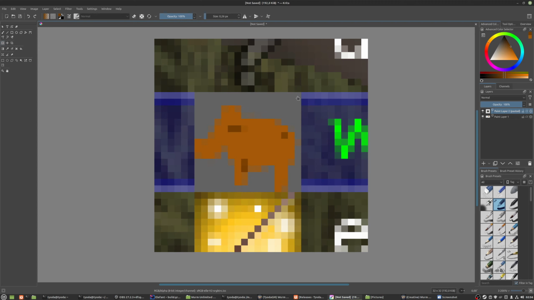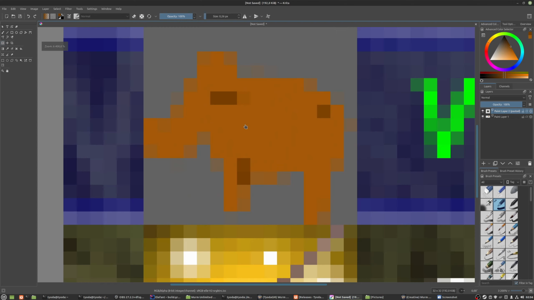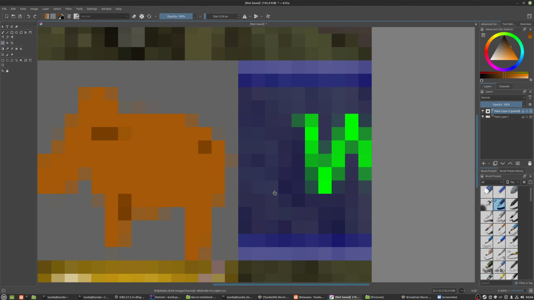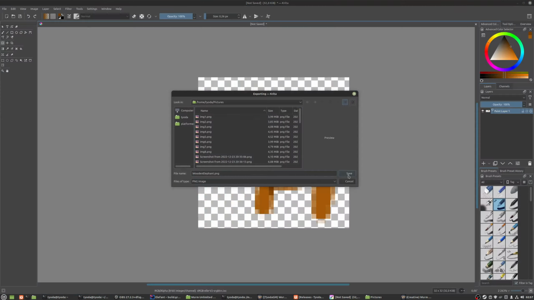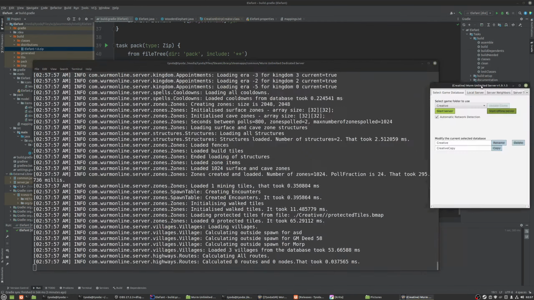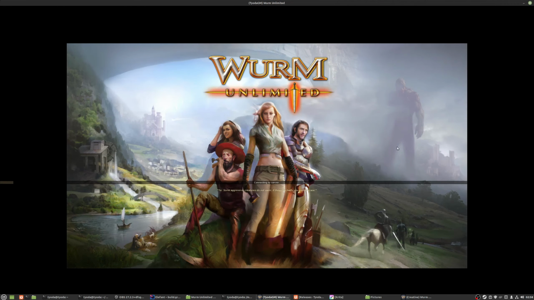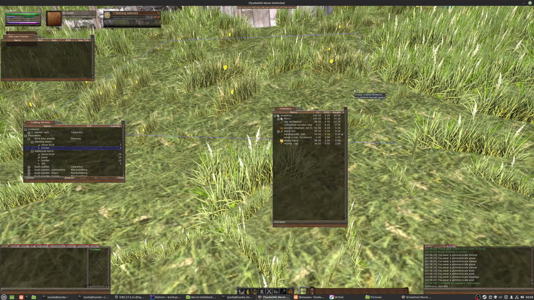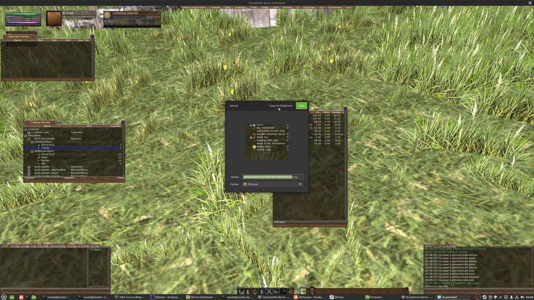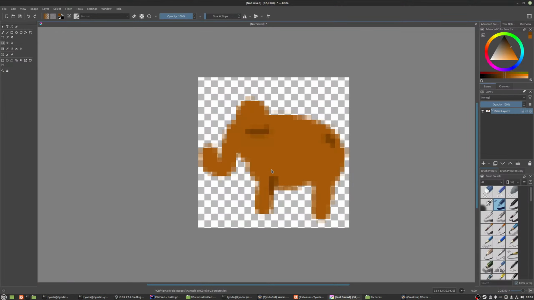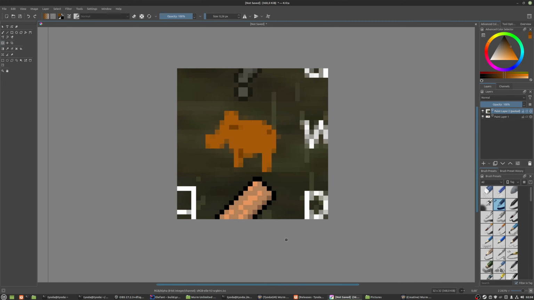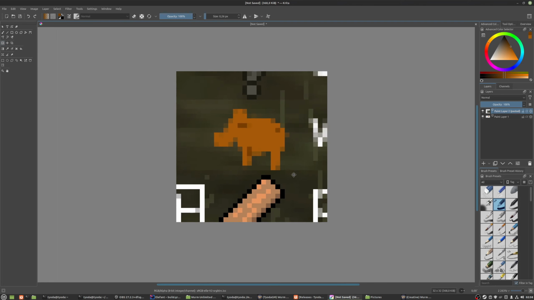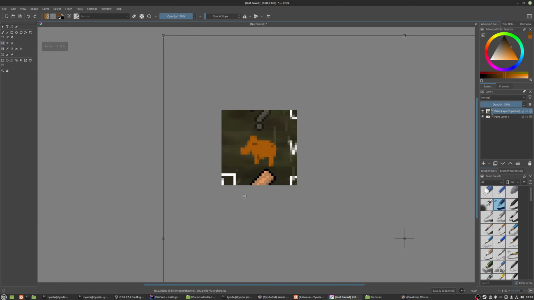So if I did that, it would be better. Let's try it out anyway. Let's check it out. As you can see, it's now transparent like all the others. So, cute little elephant. So that's it. It's very simple, really.